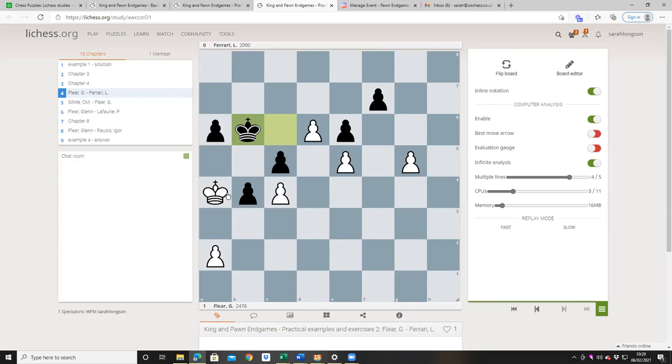So that's the sort of position that I have to be a bit careful with. And that's why you have to be a little bit careful playing c4 too early, really. That's a nice idea, but the king can stay. So the king on b6 is covering a5 and stopping the d4. And white doesn't have any reserve tempo. And this is the point that Sarah was making. If white had a reserve tempo in that position, then at that point you could play g5. You could have achieved something quite nice. So that's the sort of thing to be a little bit careful with for white.